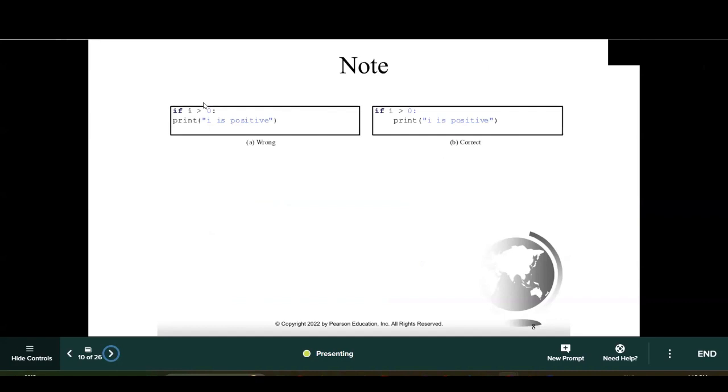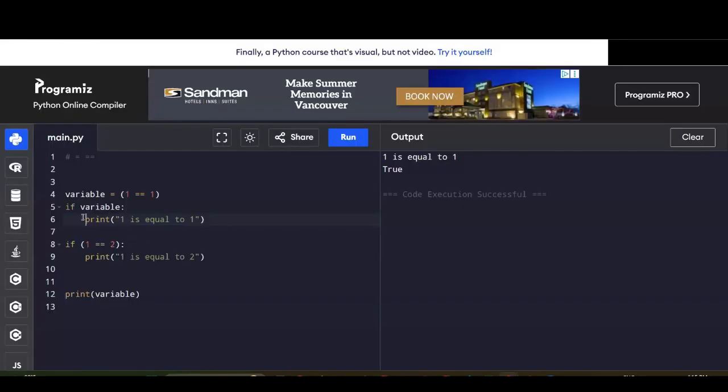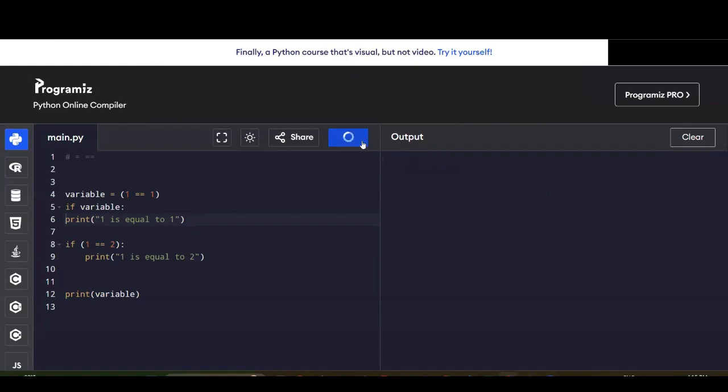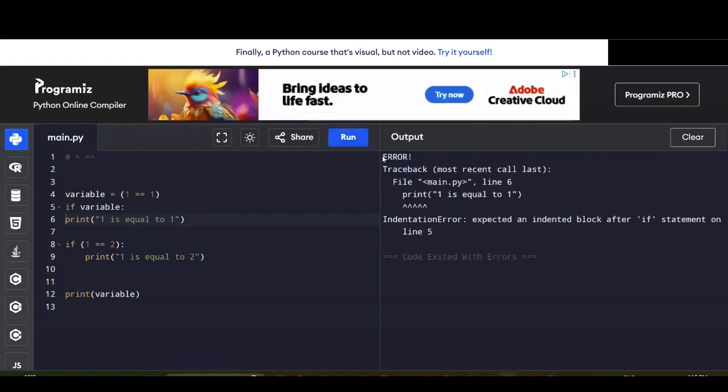So an important thing to note, I talked to you guys in the first couple lessons about spacing and how it's super important within programming. For if statements and anytime you're using any sort of code that is in a block, you need to indent it. So for instance, if this was not indented, this would probably generate an error. Yeah, so it generates an error.